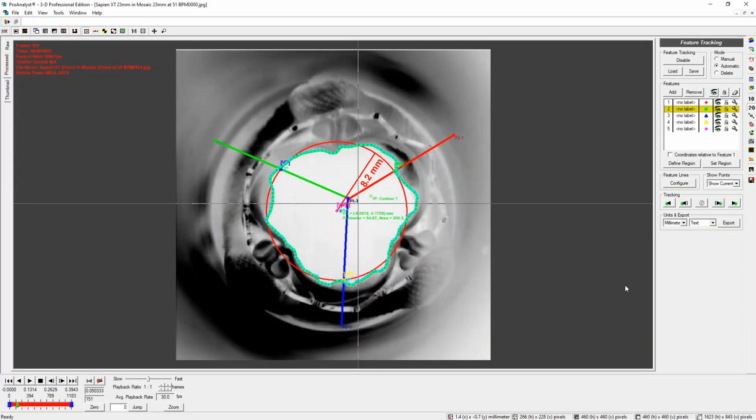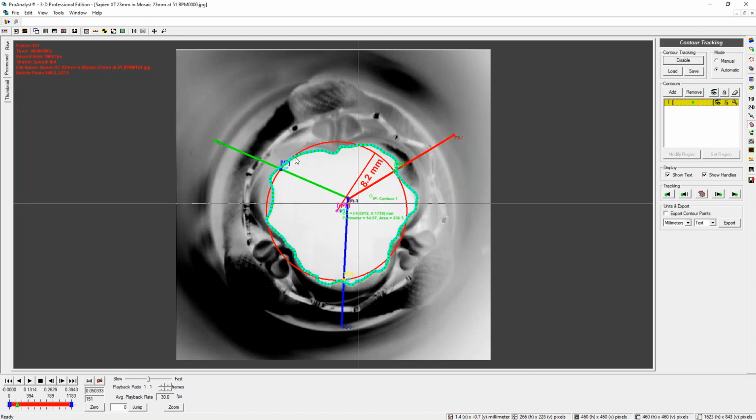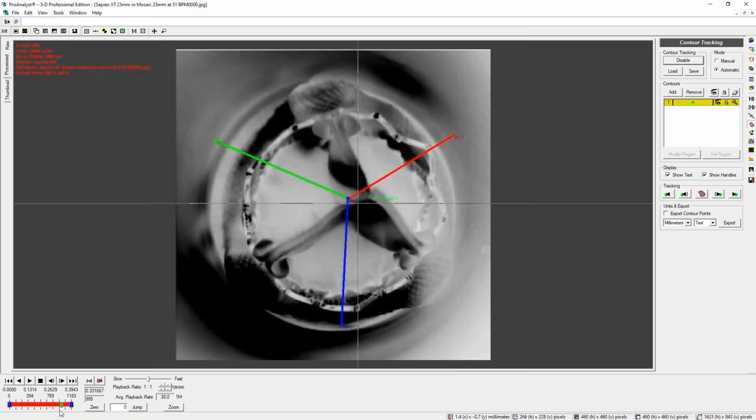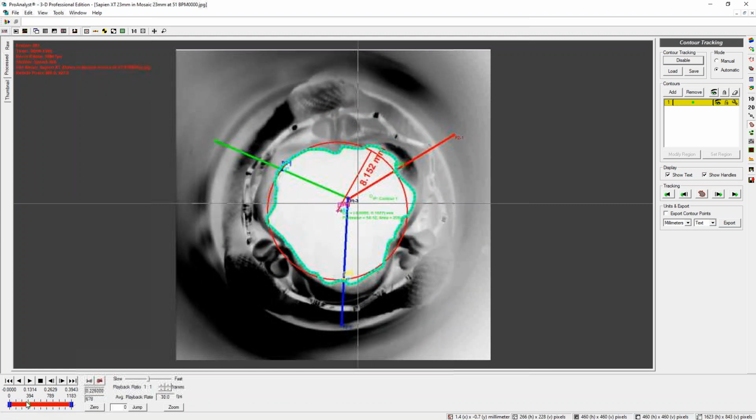This is an example of incorporating multiple virtual points from multiple different tools. This uses 1D line tracking, contour tracking, and the circle fit center virtual points. So I'll break these down individually one at a time to explain how these have been combined all together. The first thing that we can see going on here is our contour tracking toolkit has followed the contour of the heart valve. So this is an artificial heart valve that is opening and closing.